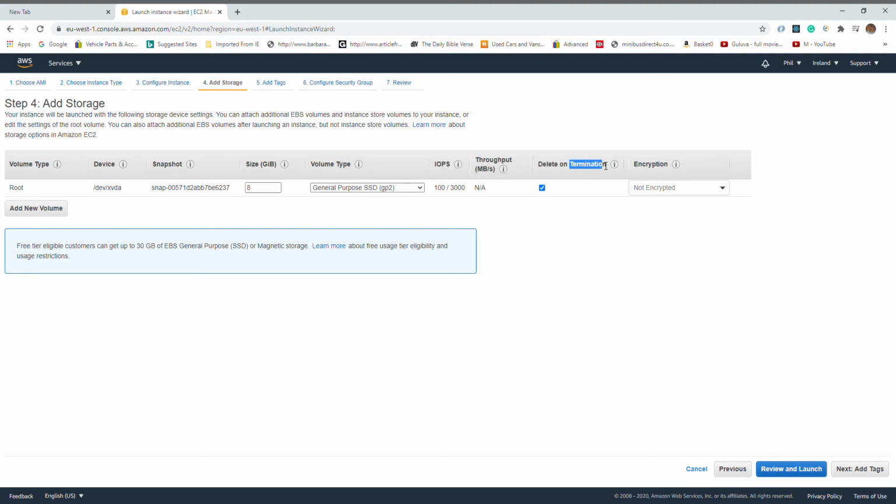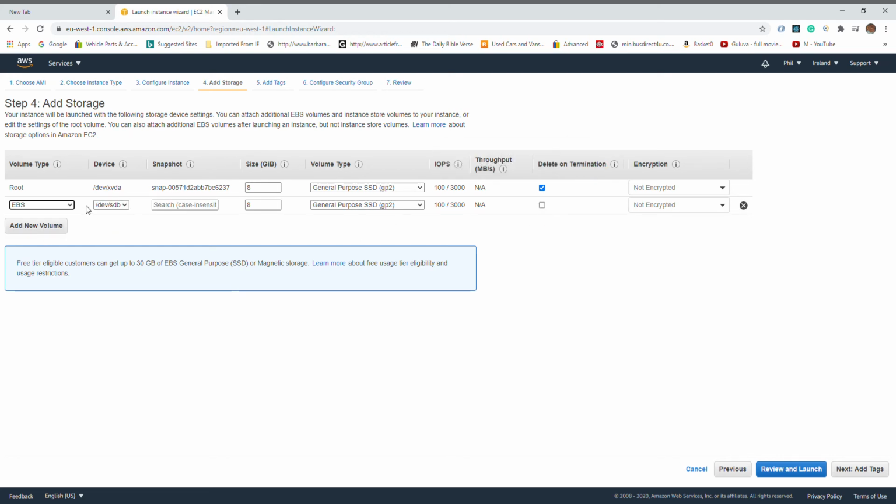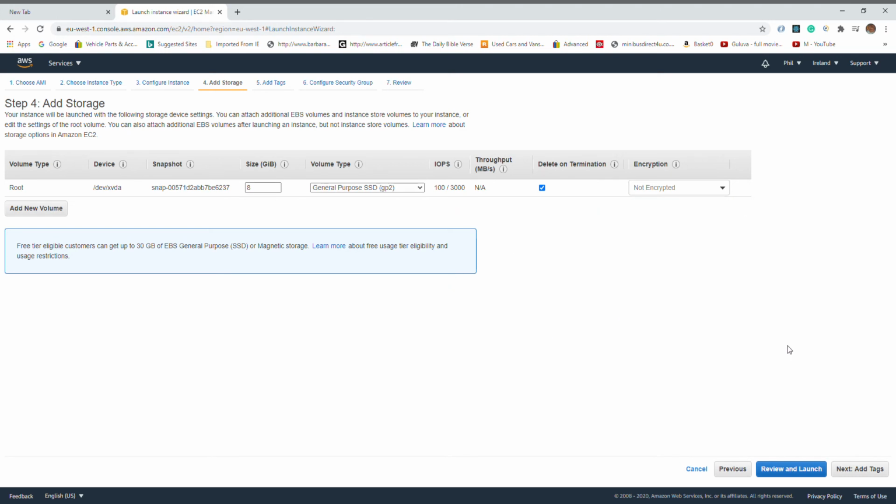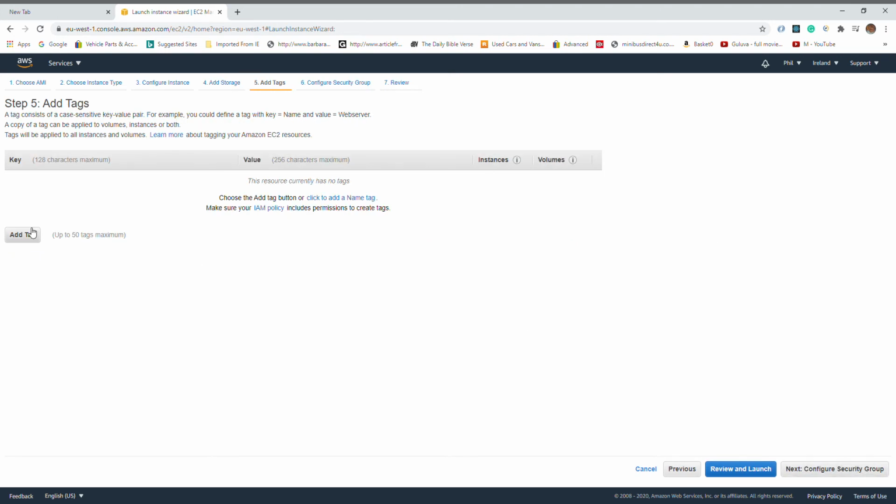Delete on termination, or you can choose to keep the files when you delete your instance, or you can add more EBS volumes and put the size you want, terminate on deletion, and encrypt it. There you are, but we don't need this for this tutorial. Continue.